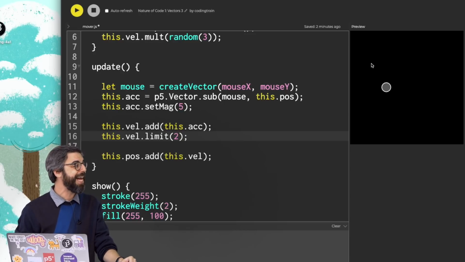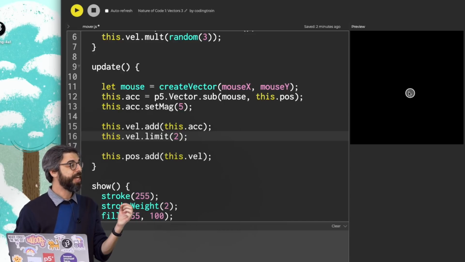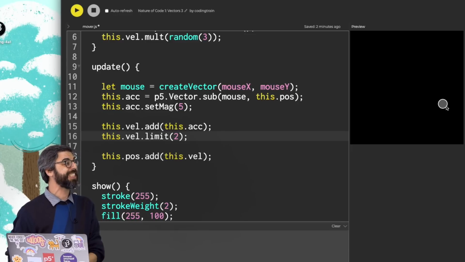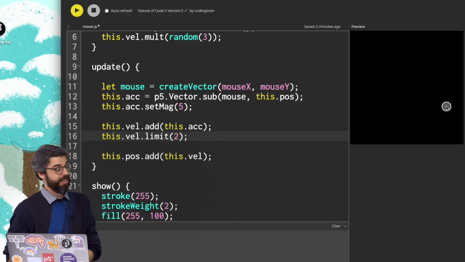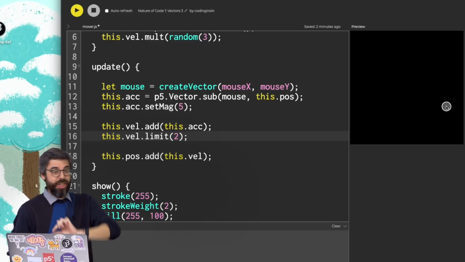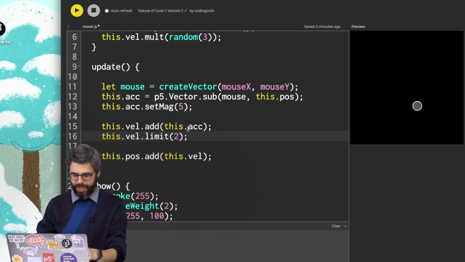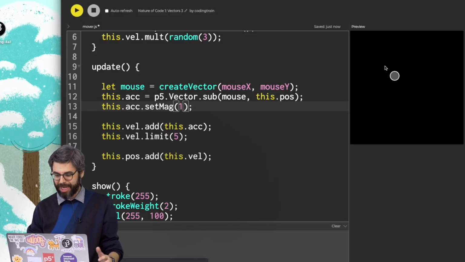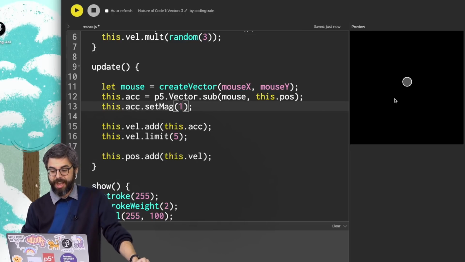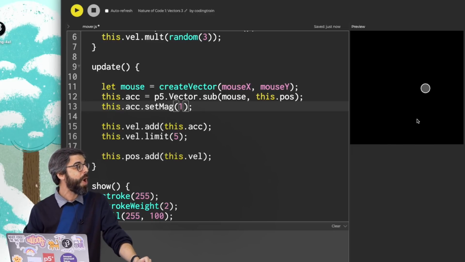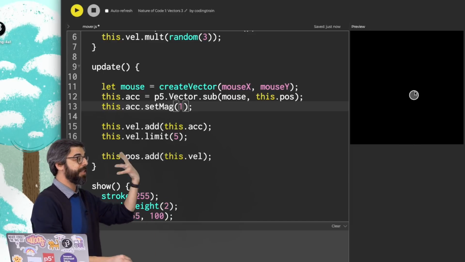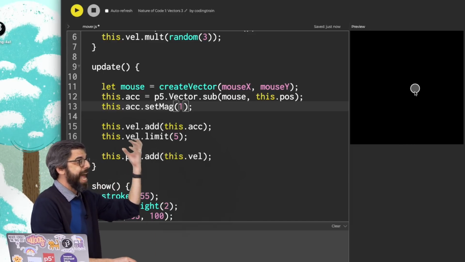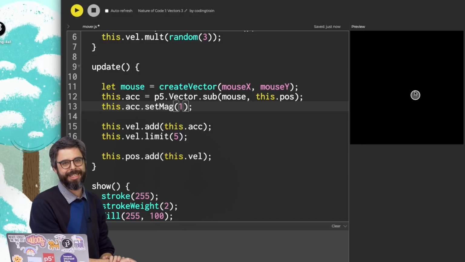It can't move very fast, but that acceleration is super strong. It's going to move right to it. And in fact, it's actually going to stop at it because if it gets past it, the acceleration is going to tell it to slow down and go back in the other direction. And maybe I want to limit this and set this here. There's so many different ways. I don't know what I'm trying to do here, but you can see I can get very different kinds of qualities of how this object follows the mouse based on this model by playing with what the velocity's limit is and what the strength of the acceleration is as well.